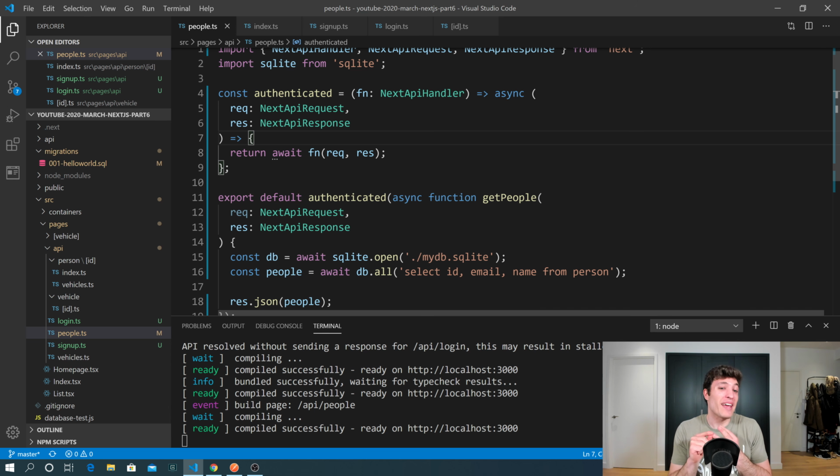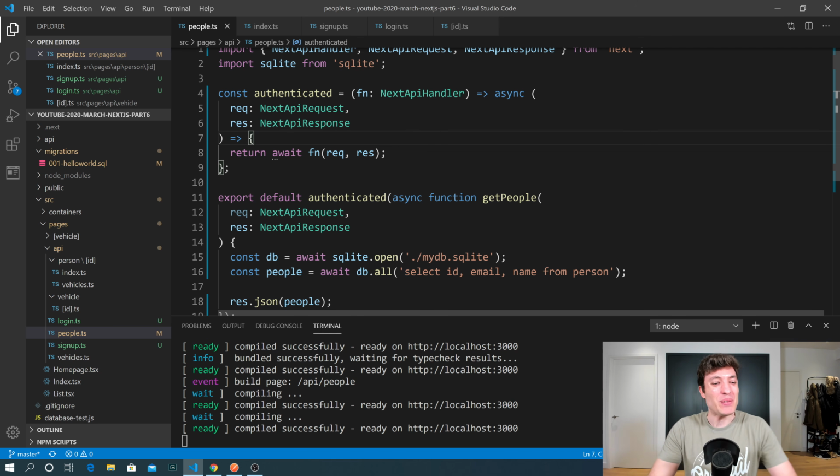And then if everything went well, we just call our function handler and everything keeps going. It's kind of the same as in Express, you calling next. When you say next, it goes to the next piece of middleware or the real thing. This is kind of the same thing over here.